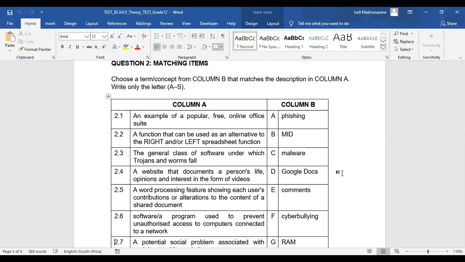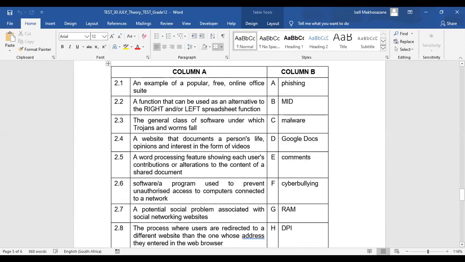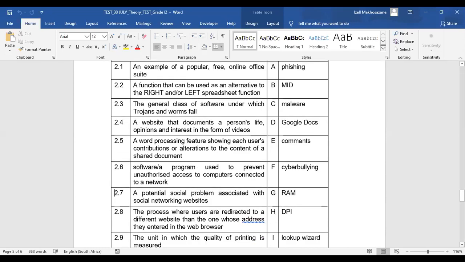Let's see. With a matching column question like this, guys, when you have your answer, don't just look at the answers. Don't choose the answer unless you are 100% sure that this is the answer. You need to compare them. So an example of a popular free online office suite.